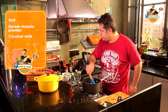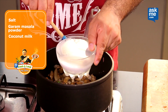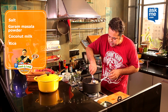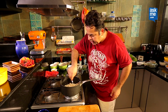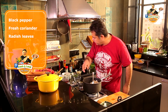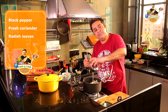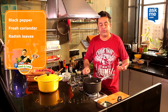Good kick in the flavor. And then I'm going to be adding a couple of spoons of coconut milk into this. And finally, we've got to put in this cooked brown rice and very, very gently mix everything in. Very simply, very, very nicely. Next, a little bit of black pepper, a little bit of salt, some fresh coriander, and I've got some mooli ke patte, radish leaves, which I'm going to be adding into the rice as well. Nicely mixed up. And our mushroom rice is ready.